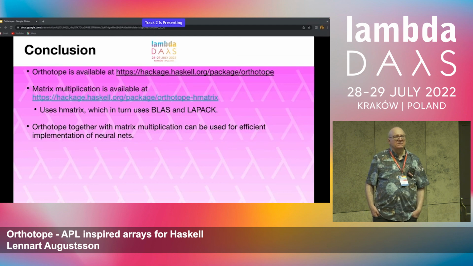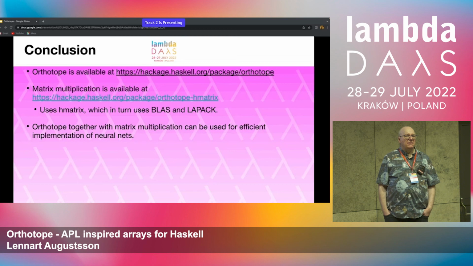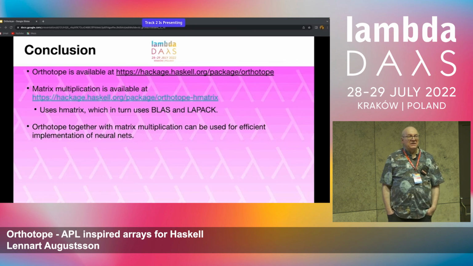You mentioned that it is reasonably efficient. Have you run any benchmarks compared to state-of-the-art implementations? I ran some stuff when I was still at Google, but unfortunately I don't have any numbers. A lot of neural nets is multiplying large matrices, and once you're multiplying large matrices, it will take time. Even the time it takes to copy these is not very significant compared to the time to do the matrix multiply.